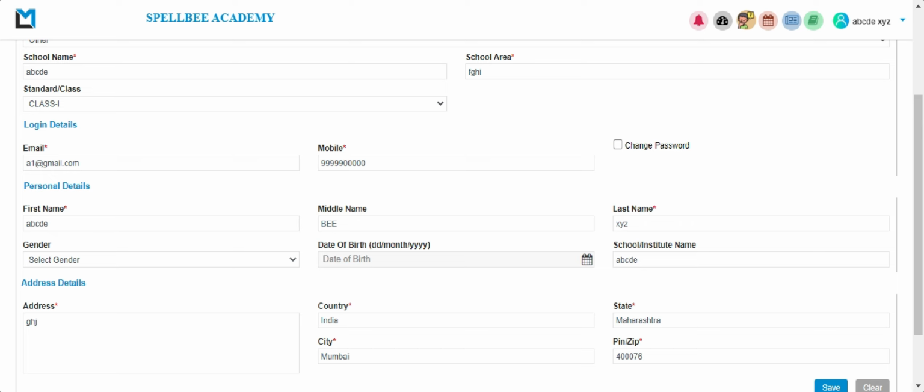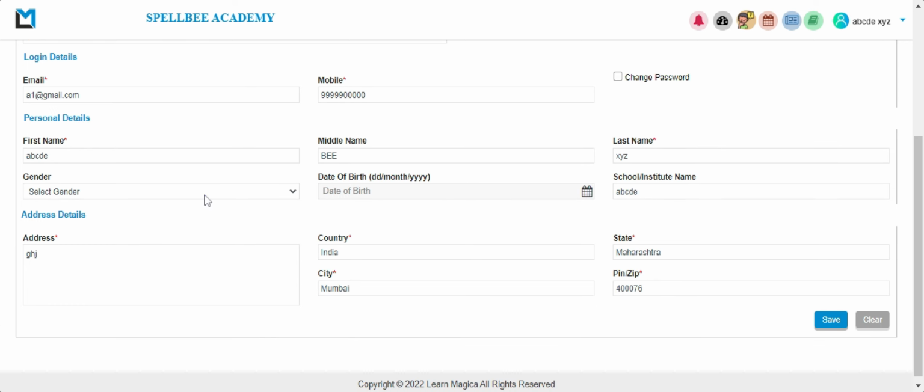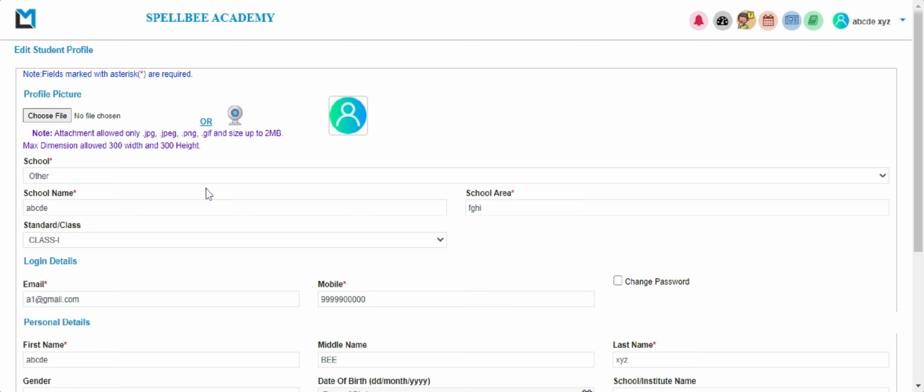The moment you edit the mobile number or anything, remember, the password also will change. For that, you have to click here. If you don't want to change the password, or if you want to just change the mobile to change your password, you have to click on this box. Okay, understood? Because mobile number is entered as the password. Okay, so this is how you can edit details if you wish to. It's not necessary to edit details.